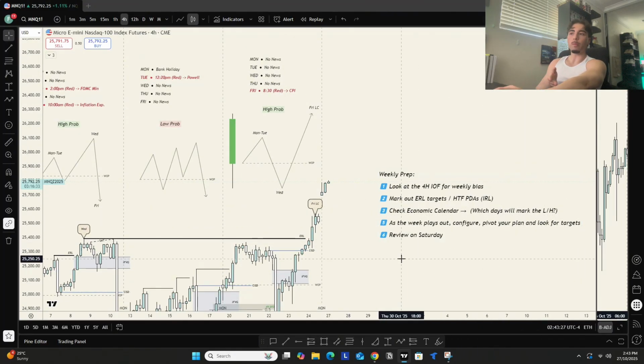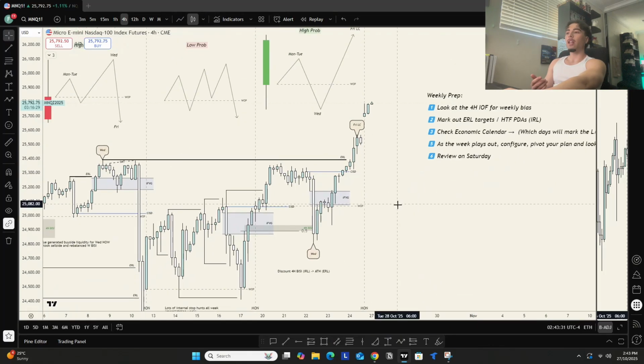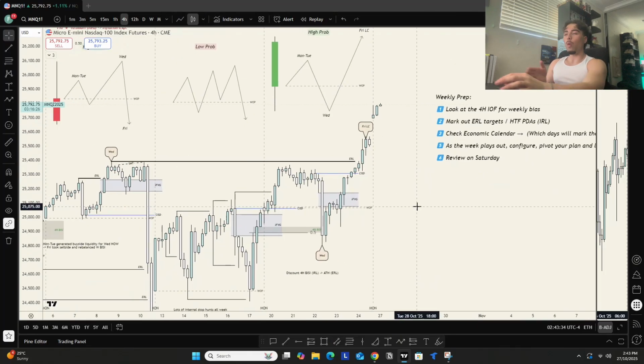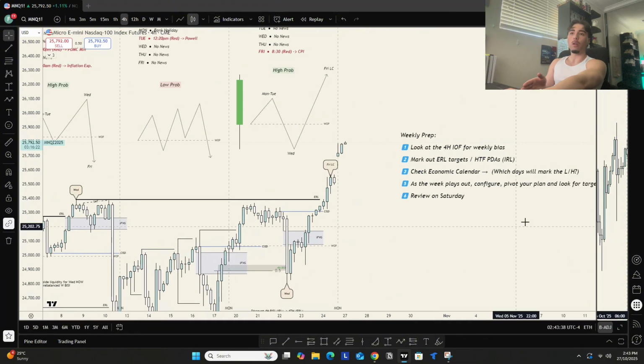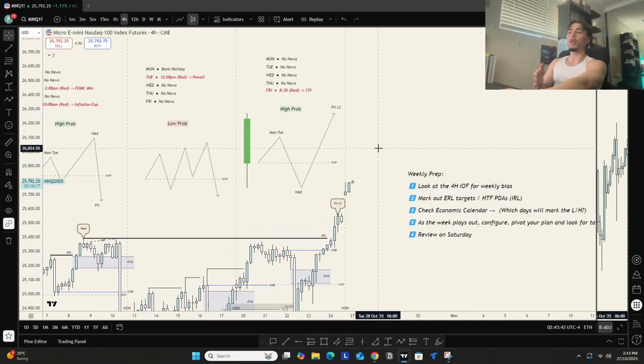Now, you're not going to be right 100% of the time. It's impossible to be right 100% of the time, but you can be prepared. And if you want to trade that one big move of the week, you can look at the economic calendar, and it can help you signify which days you should be on the charts and which days not to be, okay?